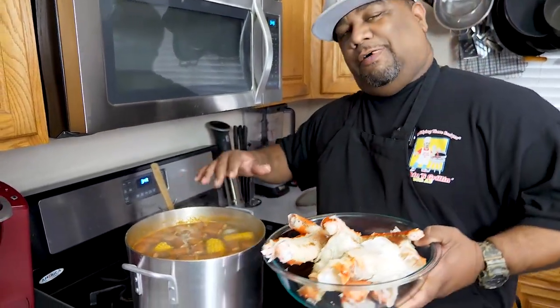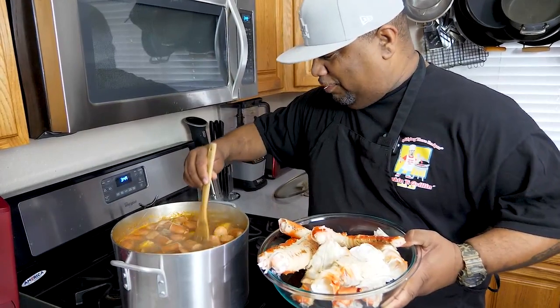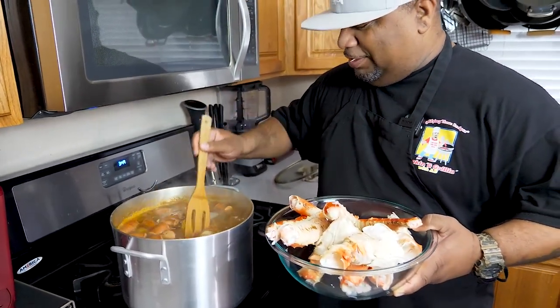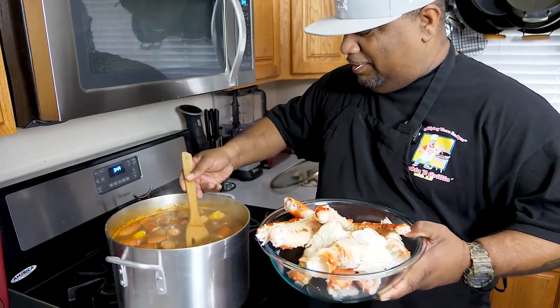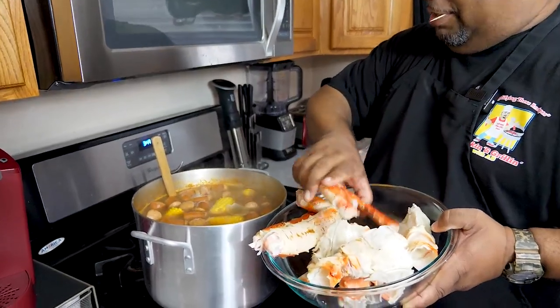Okay, so you saw me just check the potatoes, right? Everything is going good. I just seen the garlic is starting to break up. Here go a clove. Oh, well, it just sank back down. There it is. The onion is coming loose in layers. Oh man, we done built a lot of layers, right? So now I'm gonna go ahead and start adding my seafood.